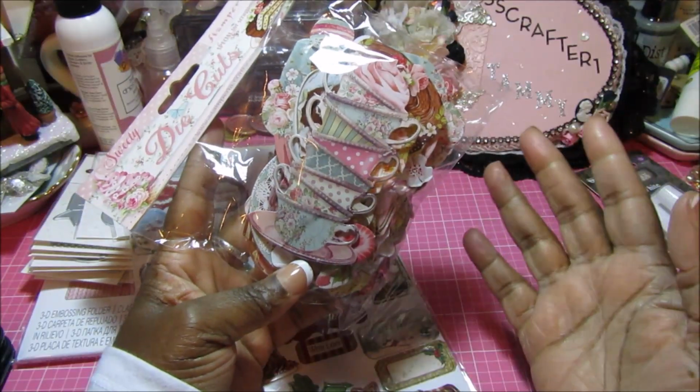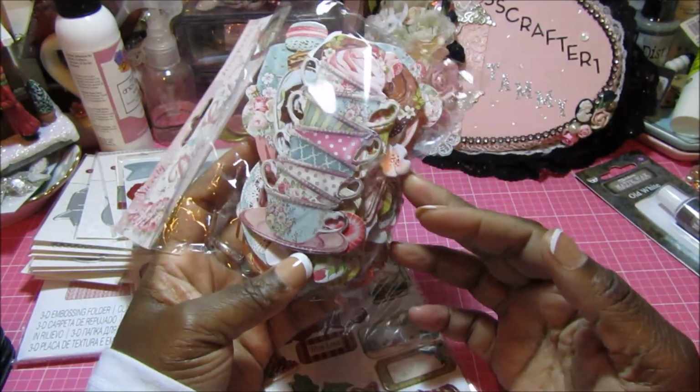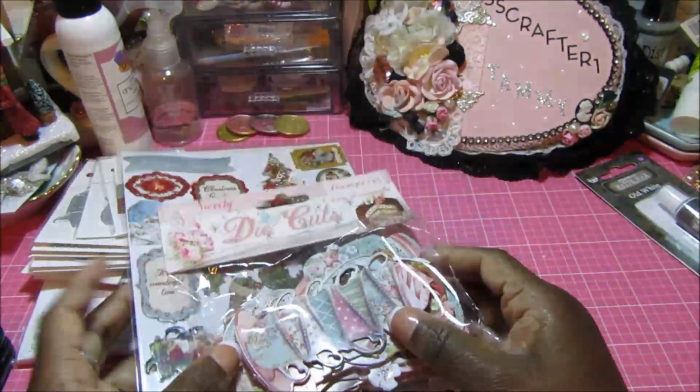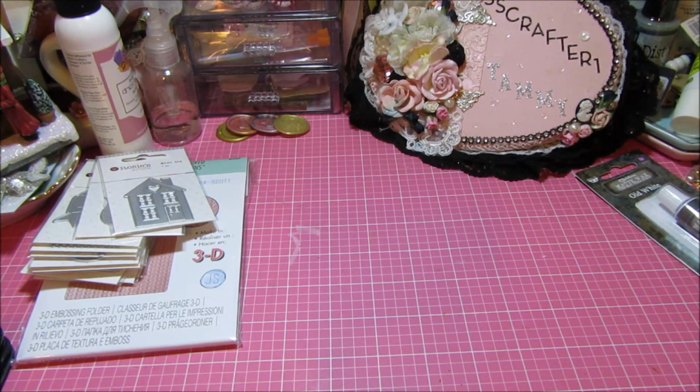It would match so many of my other papers that are, you know, shabby. And then I'd have a big thick chipboard piece to use on it. So I did pick that up as well.